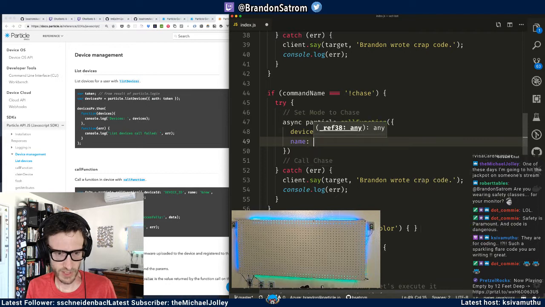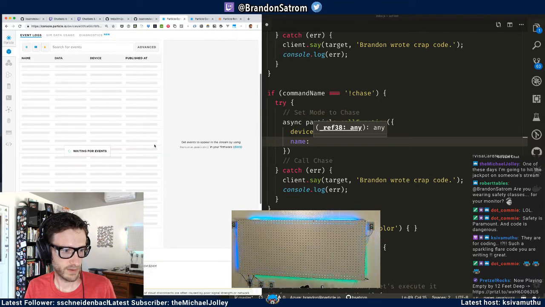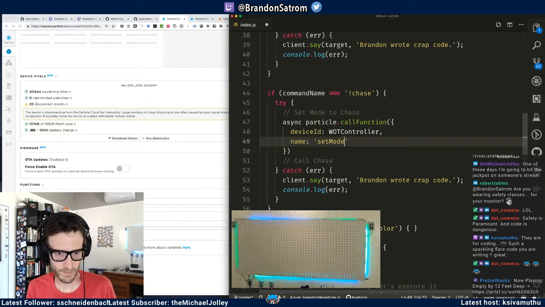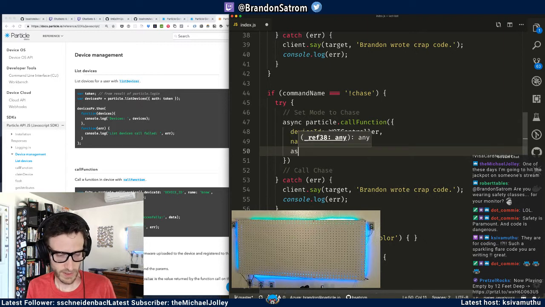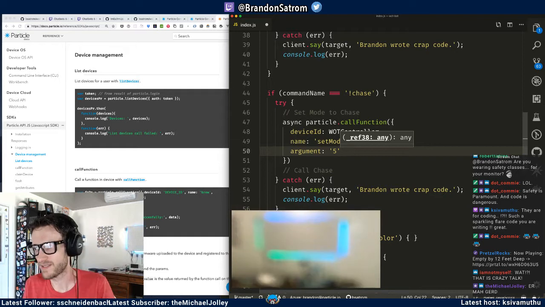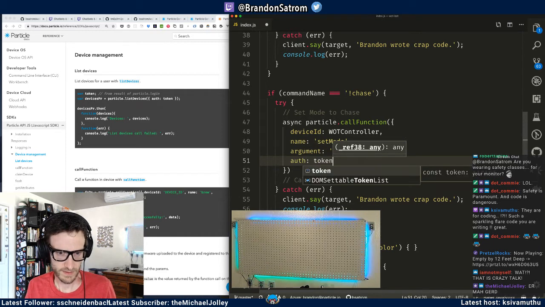All right, so the name of my function here is watt controller, and I think this is going to be a good spot to wrap once we get this working. So if y'all don't mind, I'm going to go a little bit past 2 o'clock today. Why not? Let's do it, because I feel pretty good about finishing this up. Okay, set mode. My argument is going to be 5. That's crazy talk, I know. Just give me 5 more minutes.